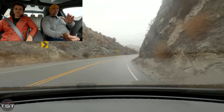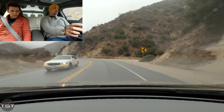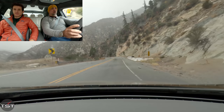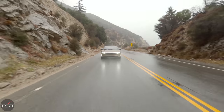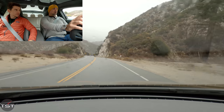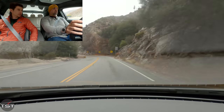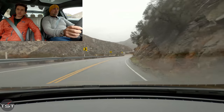Even in the most sporty mode, what I'm really impressed with right now is the ride. It's like driving on glass. The steering has a little more feel than the other EVs I've driven. It's nice and direct — quite a short steering ratio. It's on the soft side of Ferrari rack quickness.